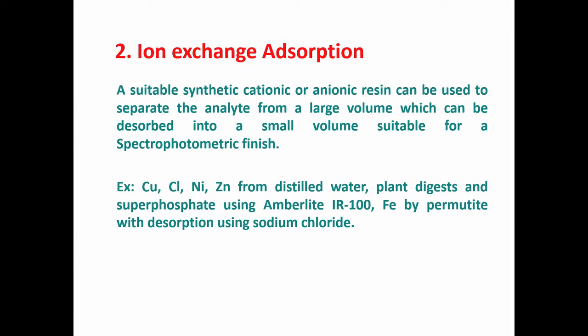Then suppose, another possibility: it is not possible to add the collector, you do not find a suitable collector, then what do we do? We go for other tricks. What is the other trick? That is ion exchange. So, what do I do? I just take the sample, put a little bit of ion exchanger, shake it or pass it through a column.